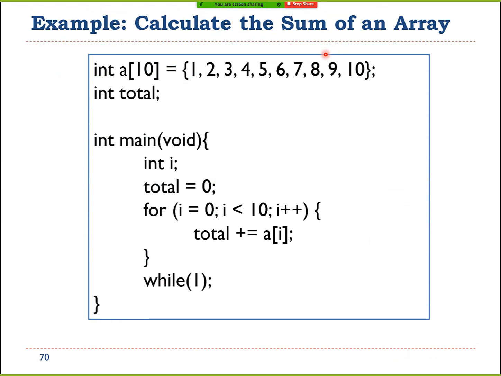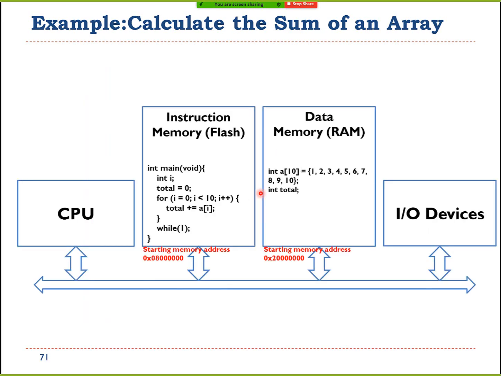So let's see, we are trying to calculate the sum of an array. I have an integer array with 10 locations, and these are the data in this variable, right? And I am adding all these array contents, right? So basically what we will be doing, we have some instructions, right? These are our instructions for our code.